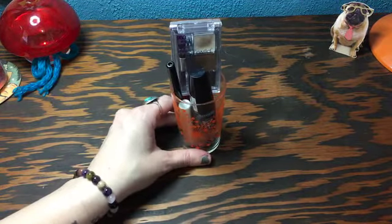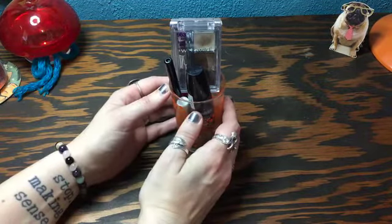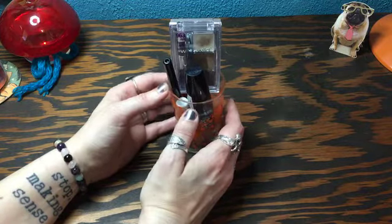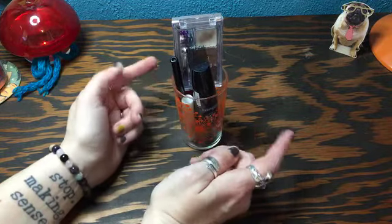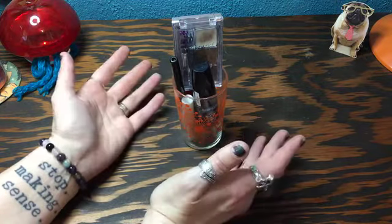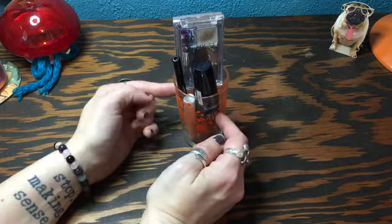So the way I'm going to do it is going to be kind of a weird organization. First I'm going to show you my top five makeup items, like the only items I would ever need on a desert island. Not that I would be putting on makeup if I was on a desert island, but you know what I'm saying. Top five makeup items. I'm going to show you that first.